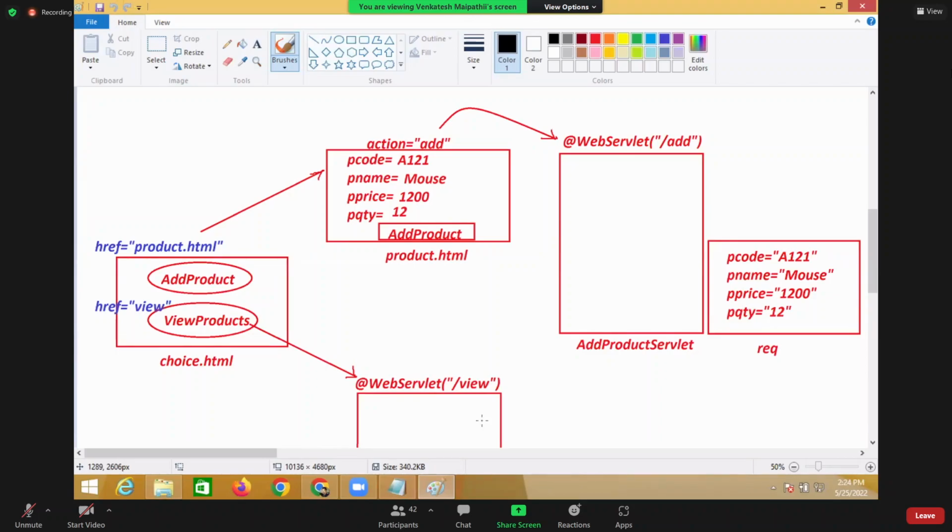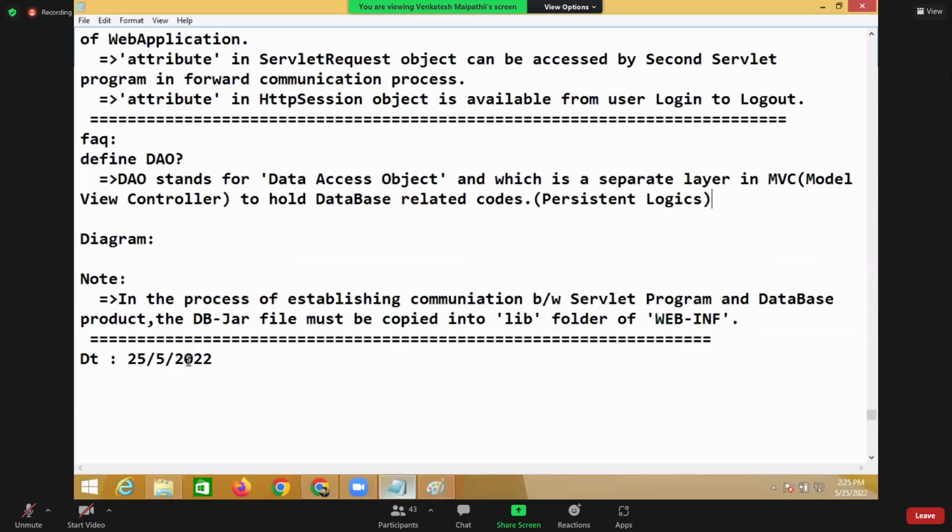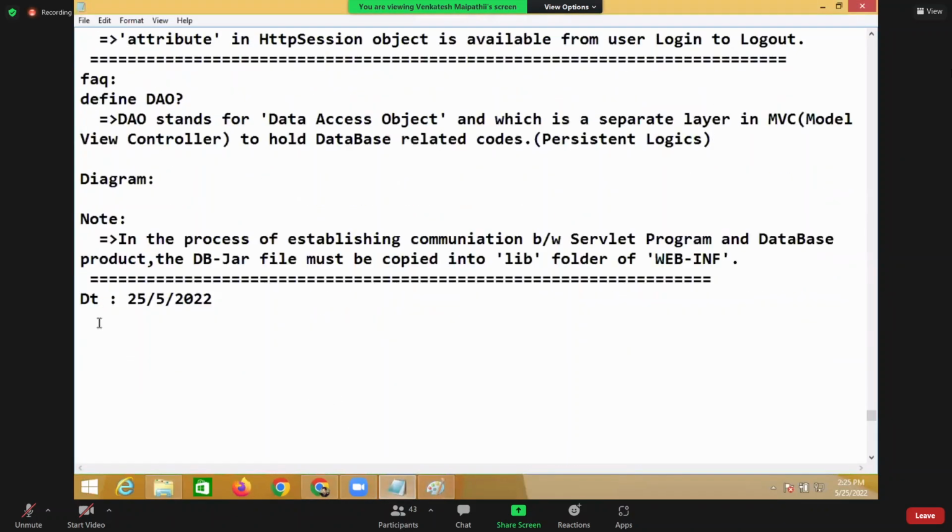Let me construct the two HTML files first. I am constructing two HTML files.